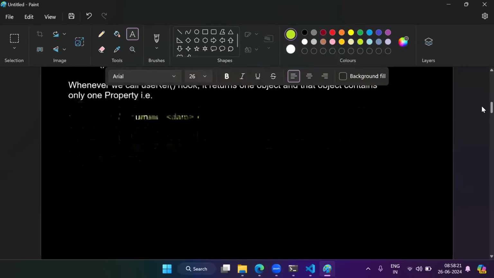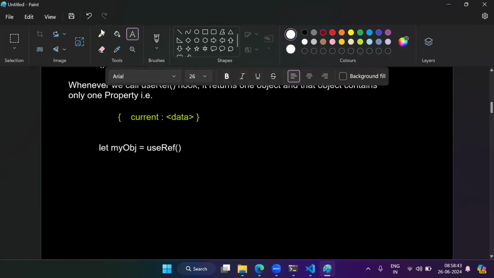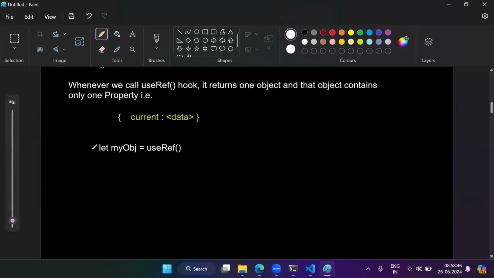It means whenever you call useRef, it will return one object, and inside that object, whatever data you want, you can store it.